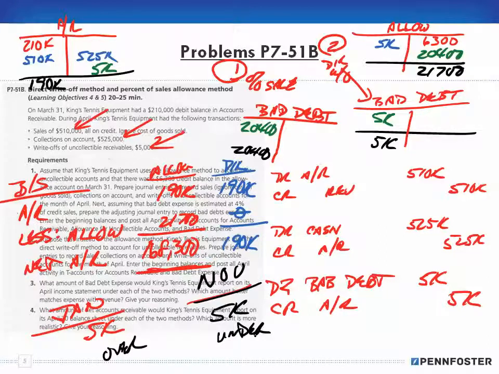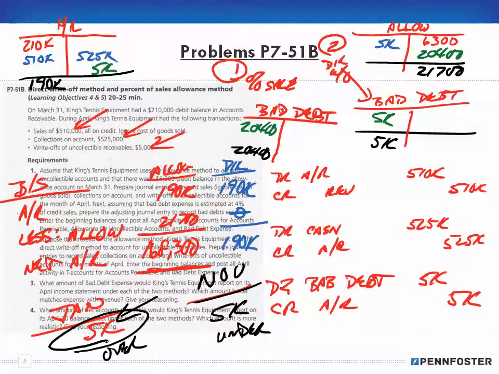So you're not going to know exactly who's going to be good and who's going to be bad. You only know that historically. You figure out a percentage, whichever method you're using, in the allowance method. It may be a rough guesstimate, but it's based upon historical data. Whereas with the direct write-off method, you don't know which accounts receivable are actually going to end up being bad debt, and you don't know when you're going to determine that it will be bad debt.